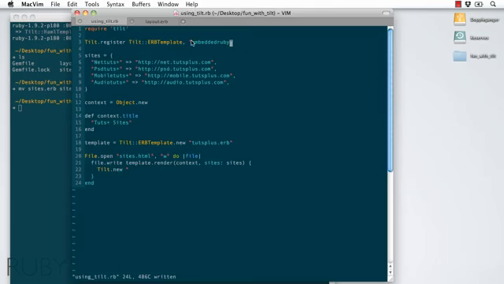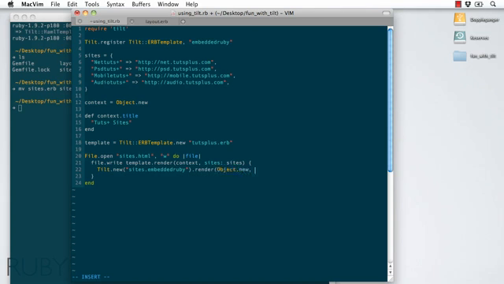So what we've just done is register this file extension and said we want to use this template engine when you see that file extension. So now in here we can say just Tilt.new. I'm going to put parentheses around this because we're going to execute it right away: Tilt.new sites.embeddedruby.